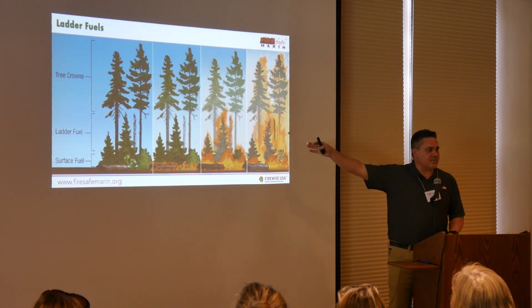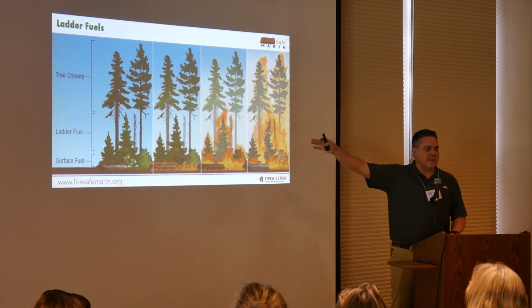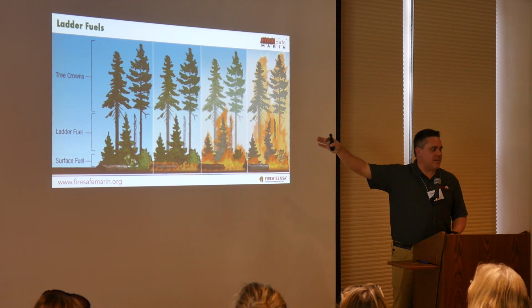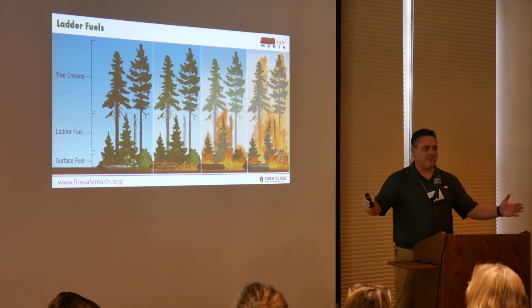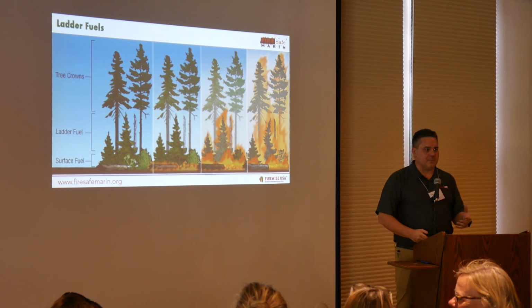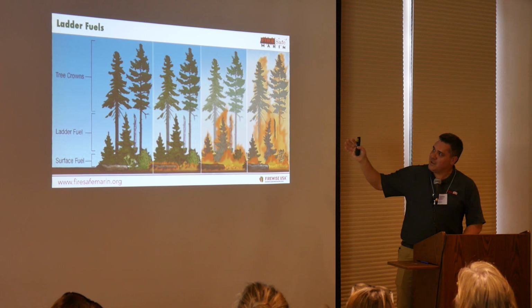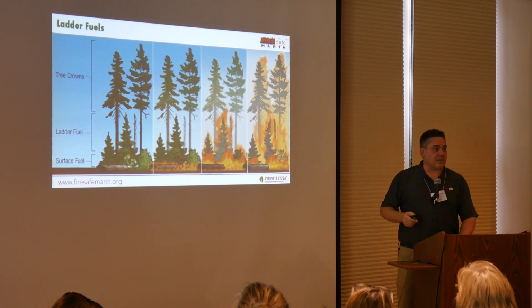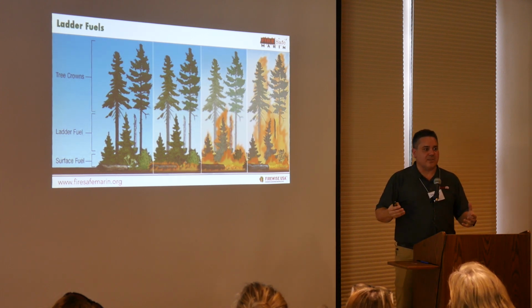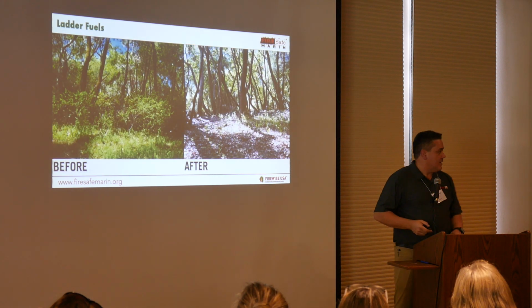This is a terrible illustration. This is in every CAL FIRE booklet you're going to see on defensible space. This looks nothing like the landscape at any place in Marin County. We do not have any continuous conifer forest besides a small area in Inverness and West Marin, where we have some Bishop Pine, Douglas Fir forest in a couple places. It really doesn't look like our landscape, but the concept applies to any trees, any place. We want to keep the fire from spreading from the ground to the treetops.